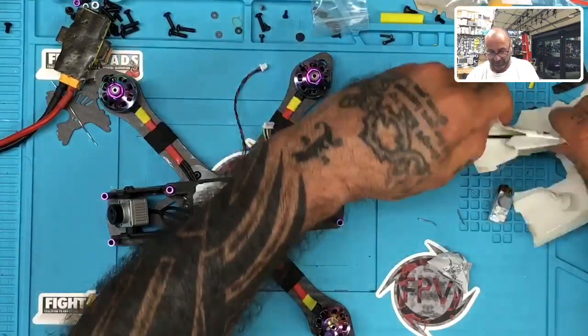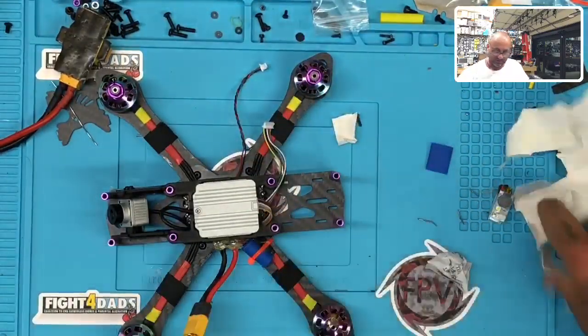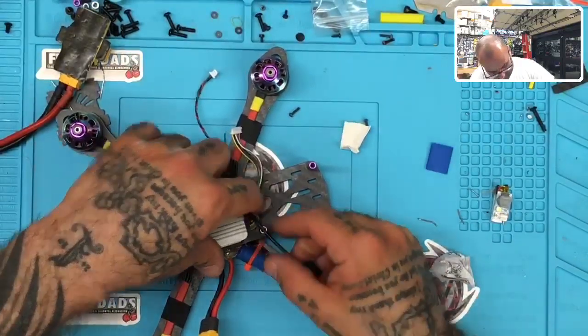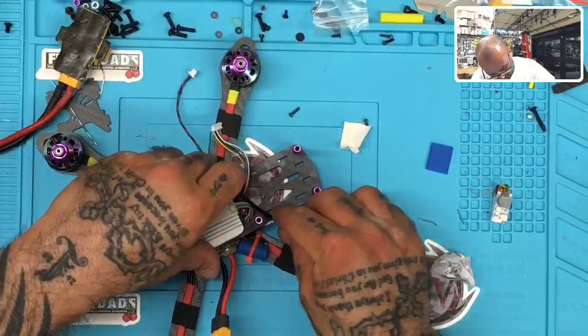I'm gonna break the whole thing just to get these damn antennas out. All right, there, thank you. To the garbage you go. Fine. Now we'll cross these here.